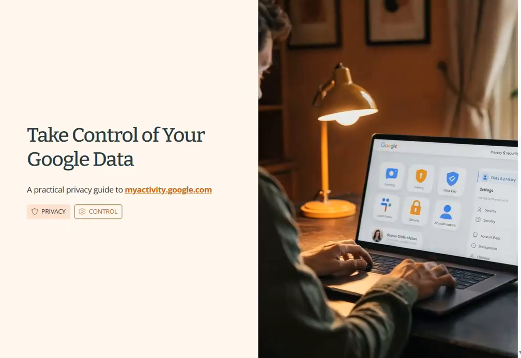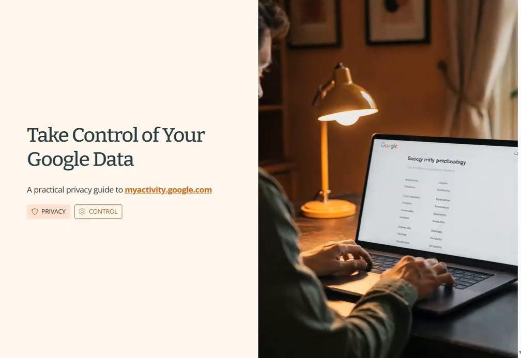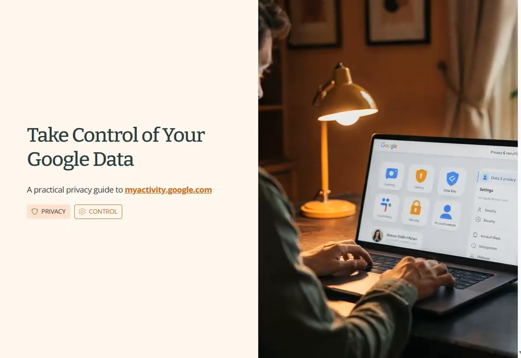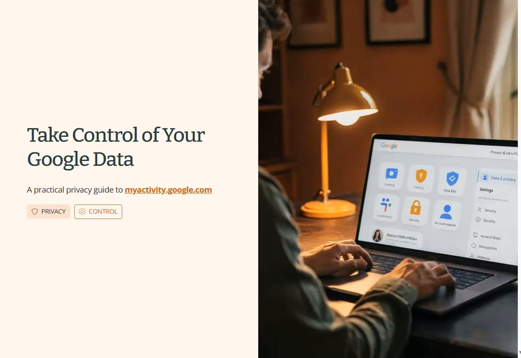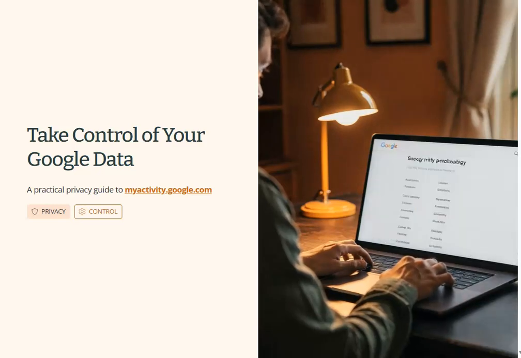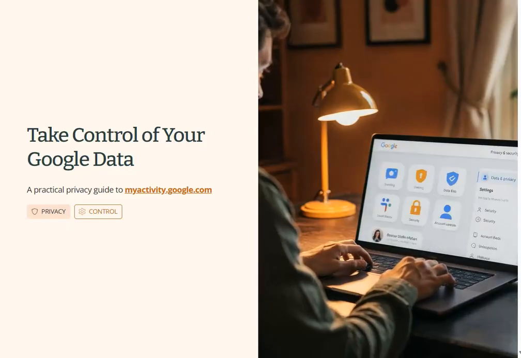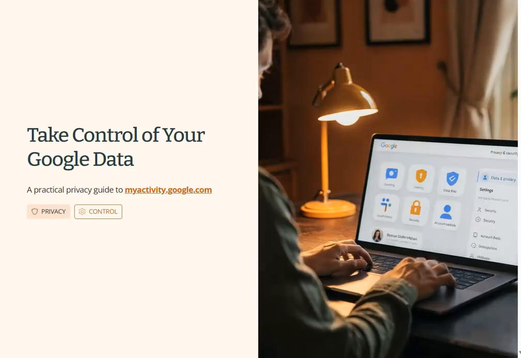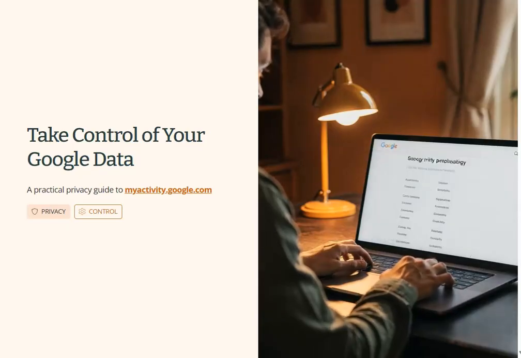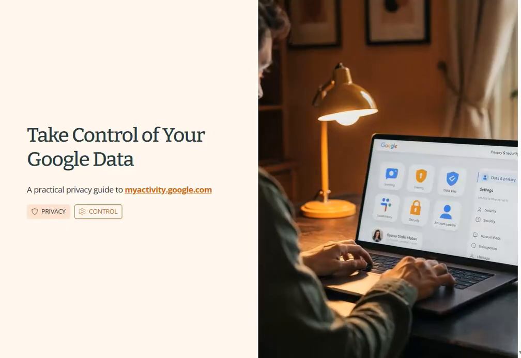It's all stored. Google calls this convenience, and to be fair, it works. It makes some of these apps work quite well. It makes Google search work quite well. But for most users, they never look at what's being logged, and they never change the default settings, which you can, and you can stop it deleting a lot of this stuff. But the key point here is simple. Google keeps all your activity unless you actively tell it not to. Have you told it to? You probably haven't. Most of us haven't, to be honest.